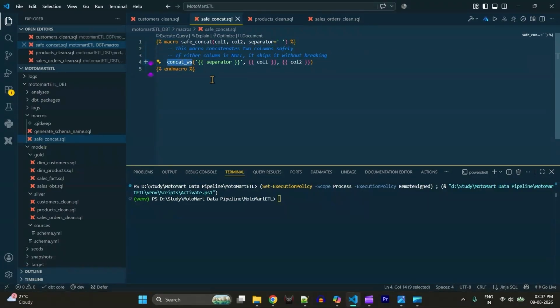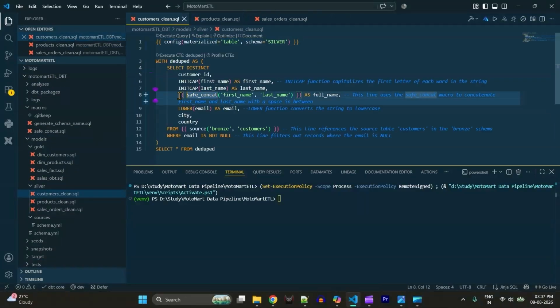Concat_ws is the function name, which takes the separator, which is this space, as a parameter, along with column 1 and column 2, and we are ending the macro here. This macro is used here, and we can use it in any model. To skip the repetitive task of reiterating this line in every other model, we are building a function and just calling it in every other model for code reusability.